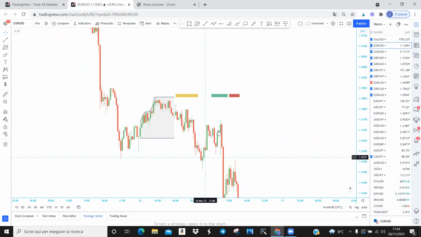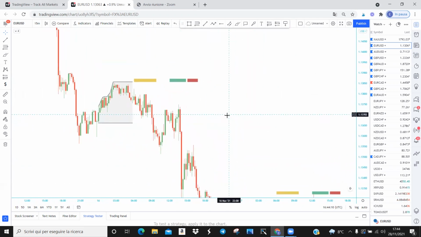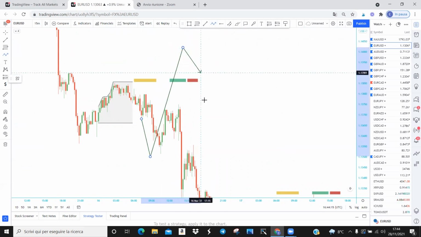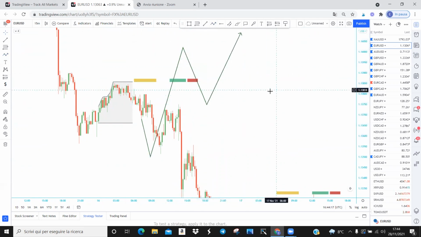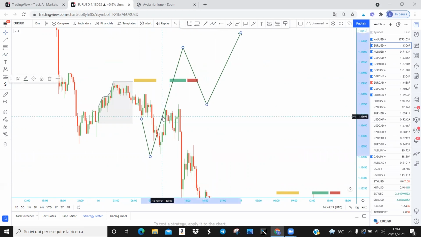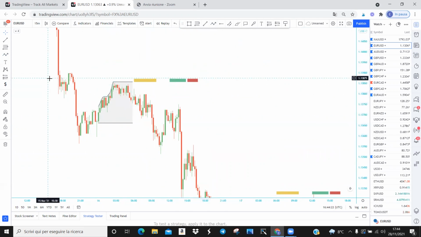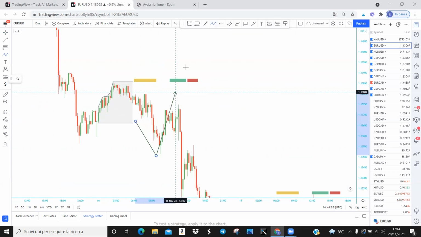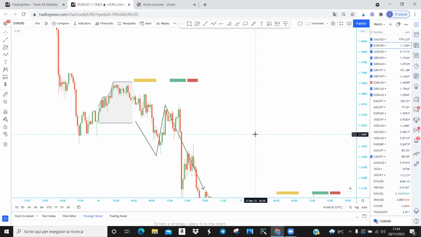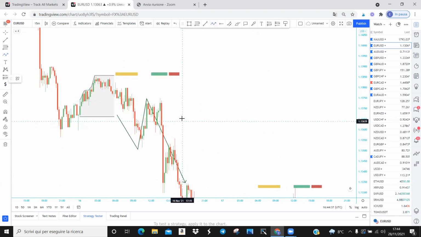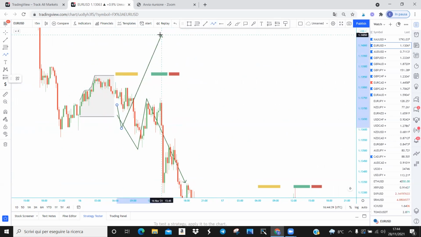Now, why did this happen? This is different from what we usually see, which is usually London manipulation for a reversal, which we usually continue. Now, why is this different? Because if you refer to the first video where I talk about the Asian range, this is one possibility. It's not always manipulation to continue. Sometimes it's just breakout, retest of the range to continue. Okay, it's not always that we manipulate in one direction to reverse.